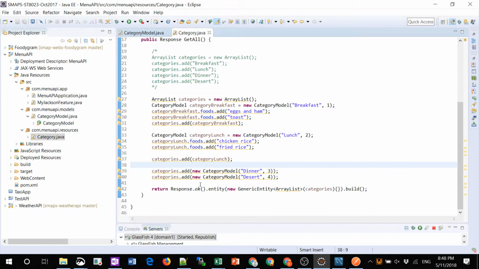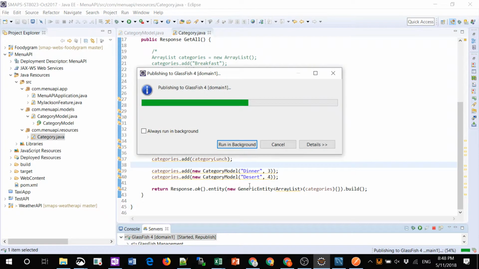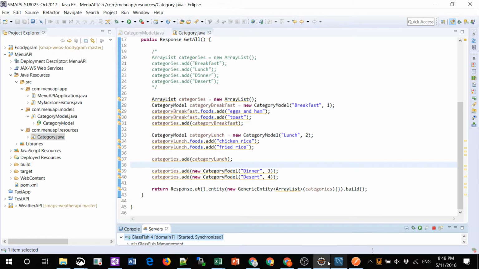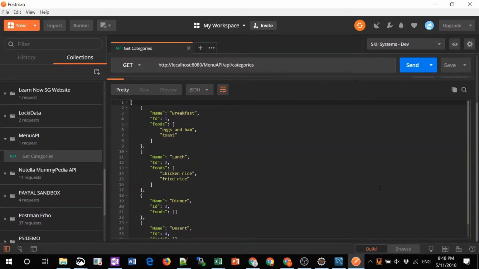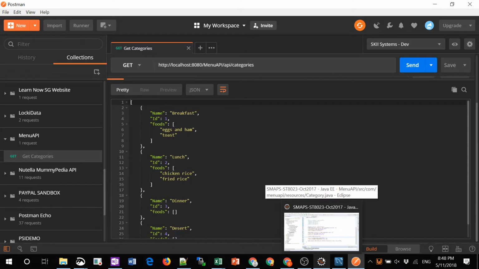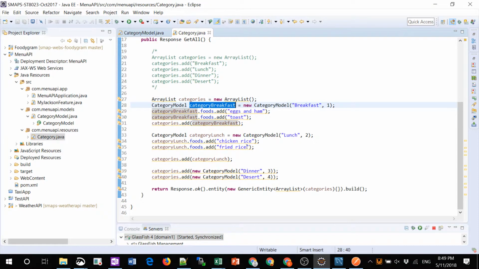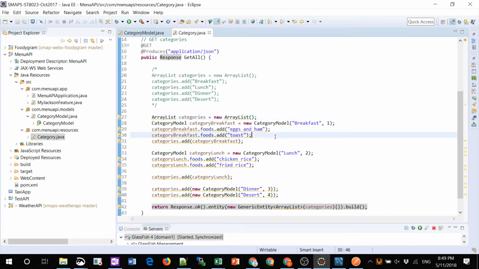Okay, so let's try this version. So here is an example of adding more properties to your class. If I have a category model that tells me the name of the category and the ID, I can also conveniently add an attribute called food. I can add the list of food items available under this category. As you can see, when you start introducing the class object, you can exercise a bit more imagination in how to enrich it. Of course, this is a very blatant hard-coded example, not pulling from a database, but eventually it should.